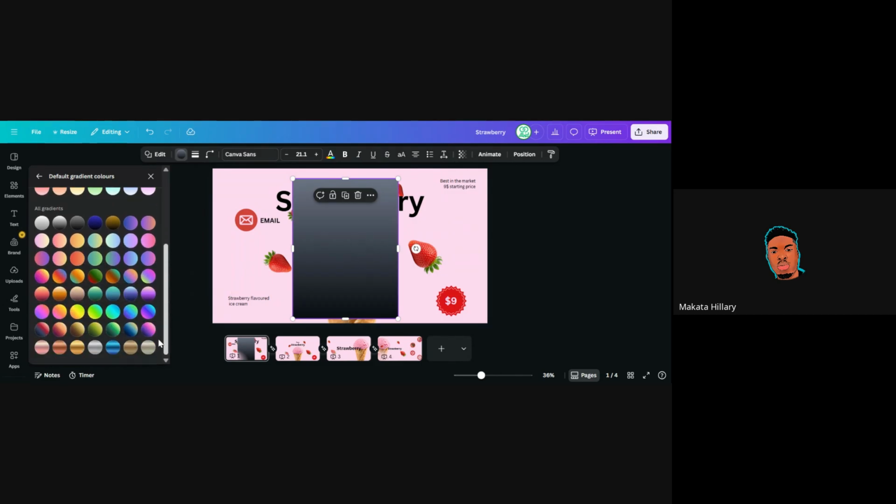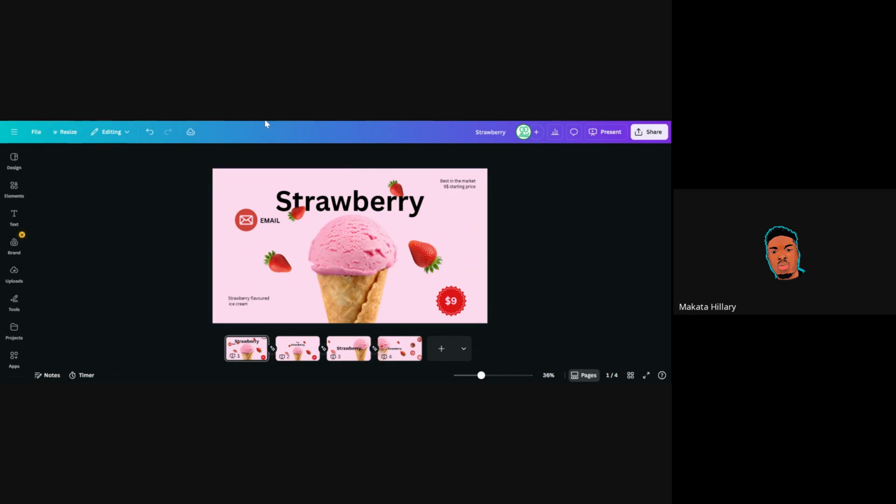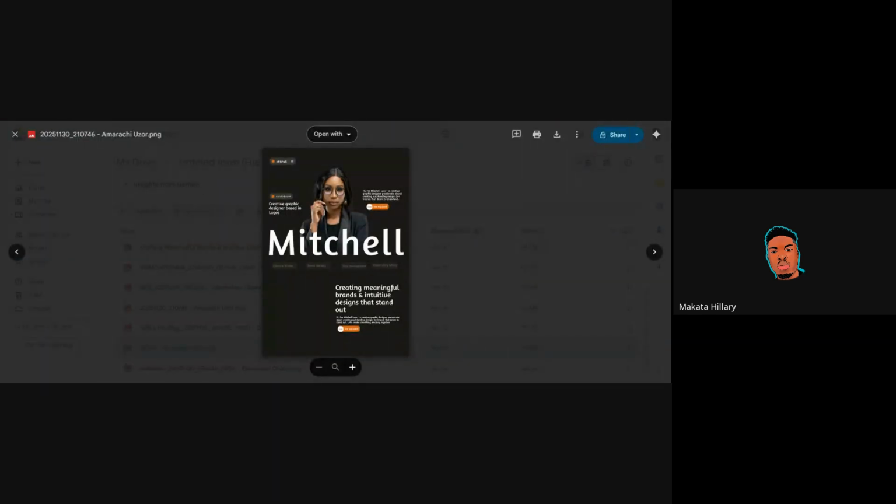Automatically it is better. You understand? Something like this is better than using plain color throughout. Hope you understand. So next time you can just go ahead and use gradients for that background. So that's it for Amarachi Uzo.